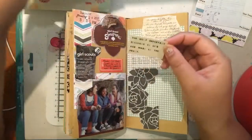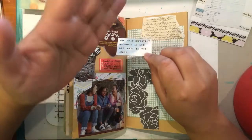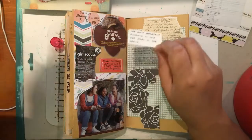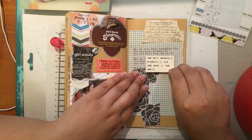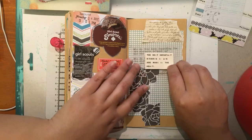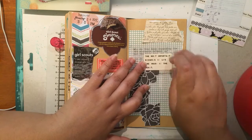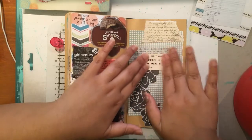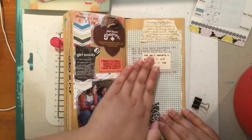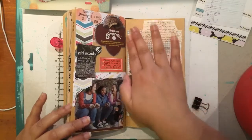this particular sticker. So if you feel like you don't want to write anything, and if you have stickers that have some type of quote, then stick with that. Or even stamping. If you have a stamp set that has some kind of quote and you don't feel like writing, but you want to have a particular topic, use it.